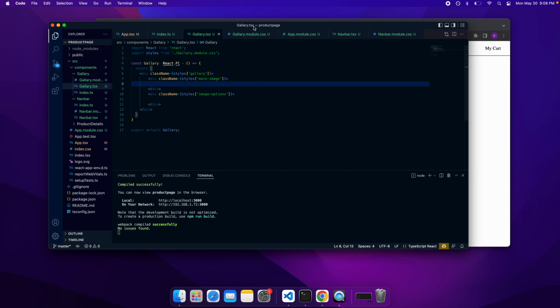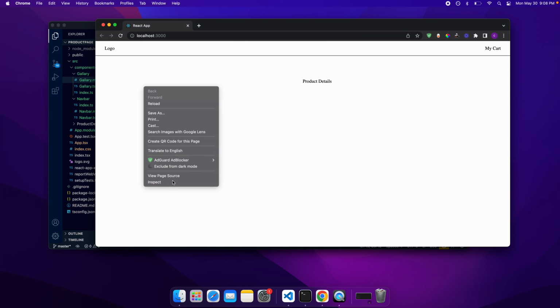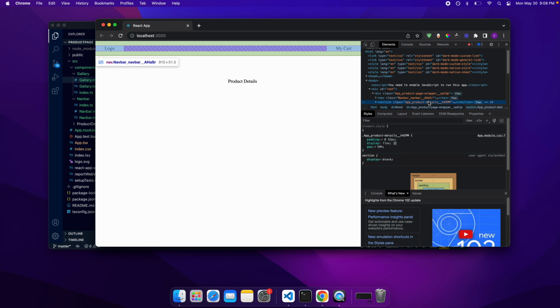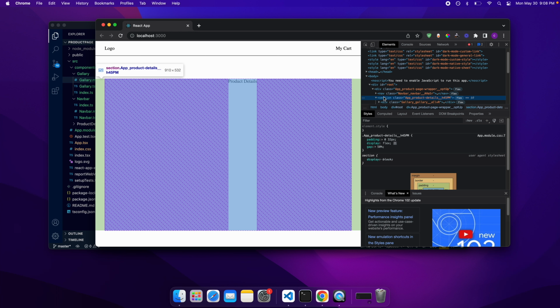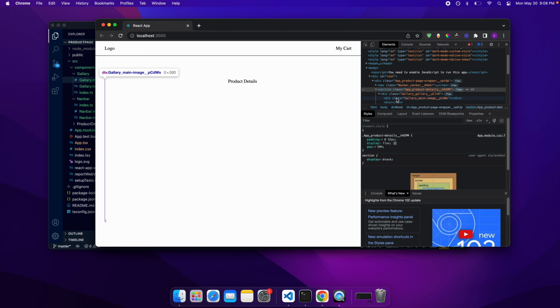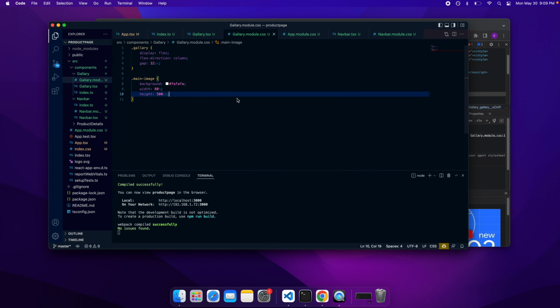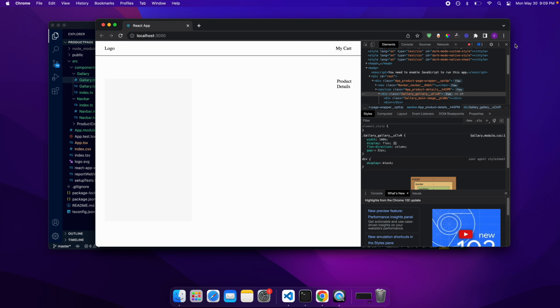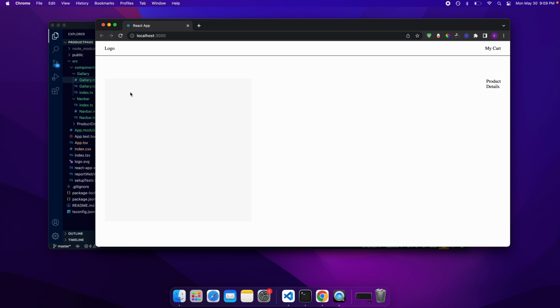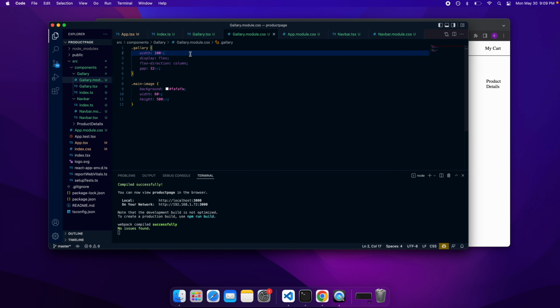And yeah, I don't see the styles applied, so what we'll do is open up our HTML editor. We do have these styles here, but we didn't specify a width for our gallery. So we'll just specify width 100 pixels here. And as you can see, we now have our wrapper. And I see an issue.